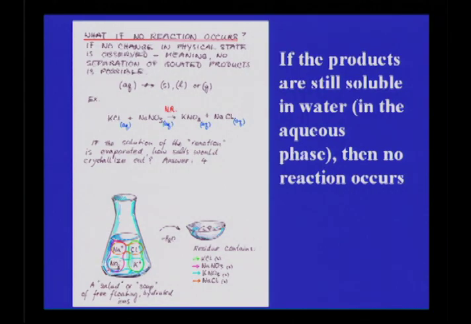Now, one thing is interesting. What if we have no reaction? What happens? Let's say we take two chemicals and let them react with one another and nothing happens, and we drive off the solvent. How many salts should we have in the end? So what if no reaction occurs?